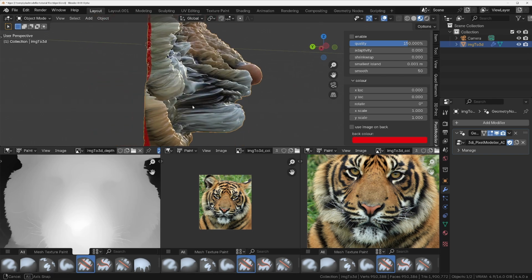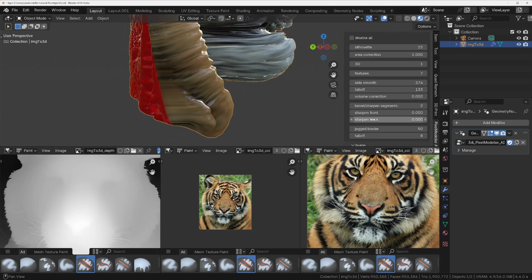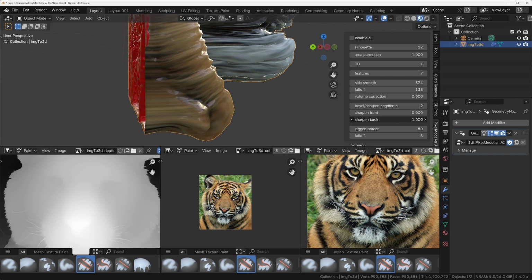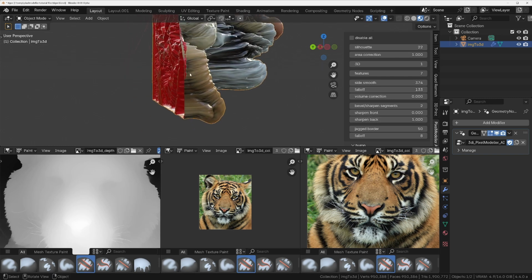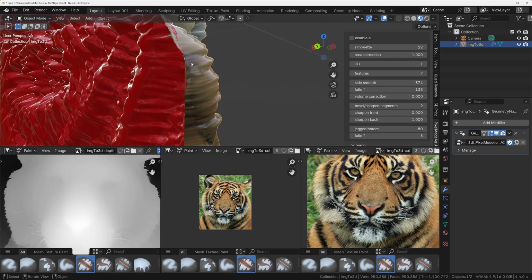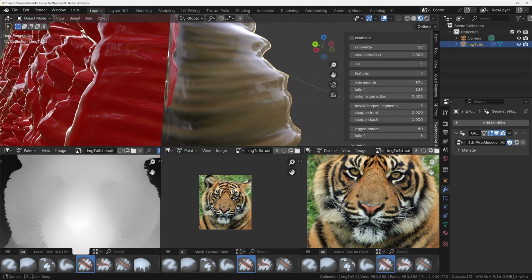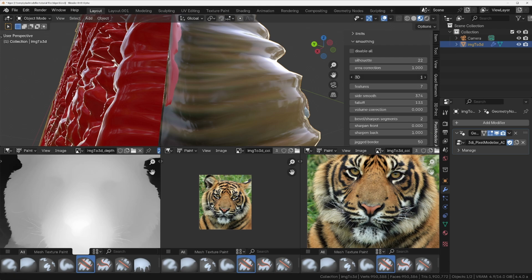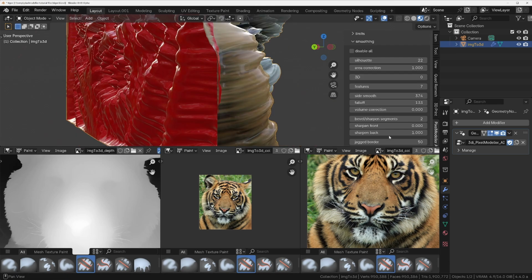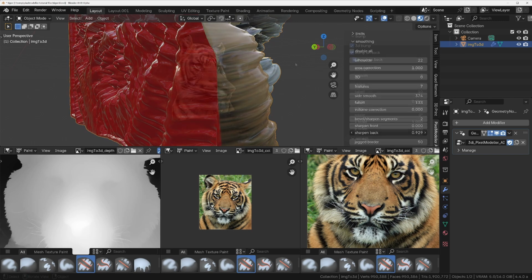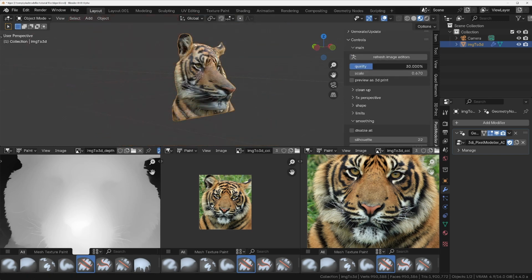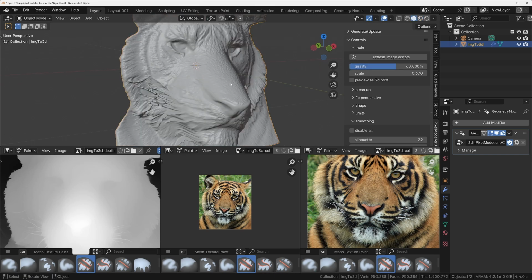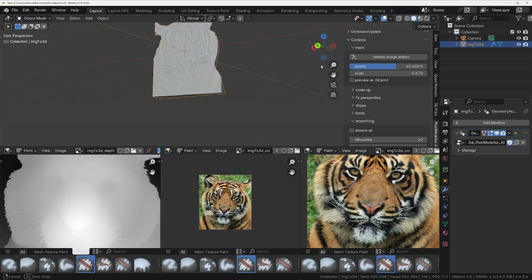And if it's stretching around the front because of the smoothing options, then we can use the sharpen back to force that backwards to make sure it stays where it's supposed to be. Just don't push it too far, otherwise you're going to start getting overlapping geometry like this, unless you want to use a bit of 3D smoothing to get rid of that. Or alternatively, we can just reduce that sharpness a little bit on the back. And then when you're finished, you can just put the quality back to whatever you wanted. So I think 60 was pretty good. And then we've got a decent result.